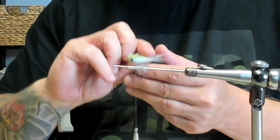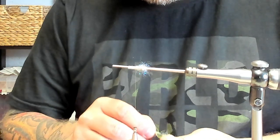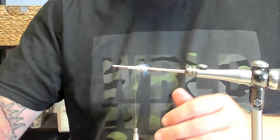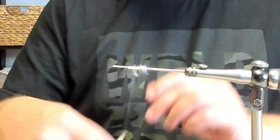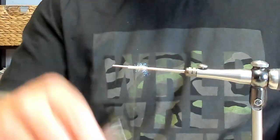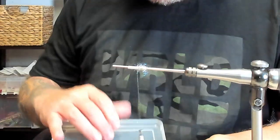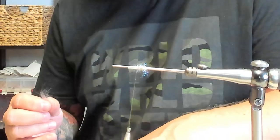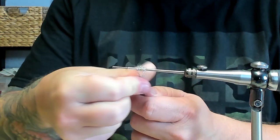So I need to look at the fly just to remember what I did. Okay. So I added some dark gray as well. Let me see what I got. I think I used this. Yes. So, just in front of the UV ice light olive, I put silver gray. Just a little bit.